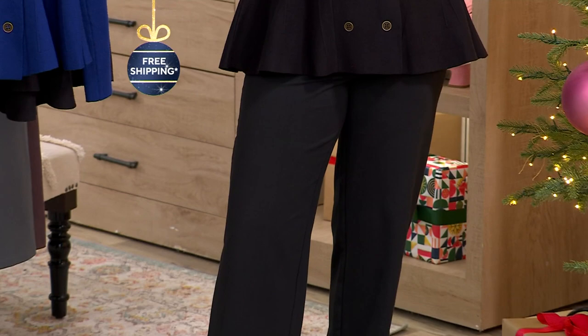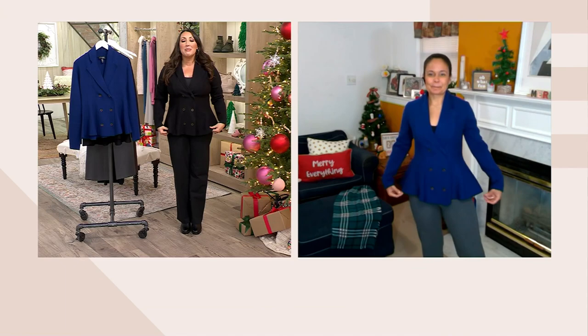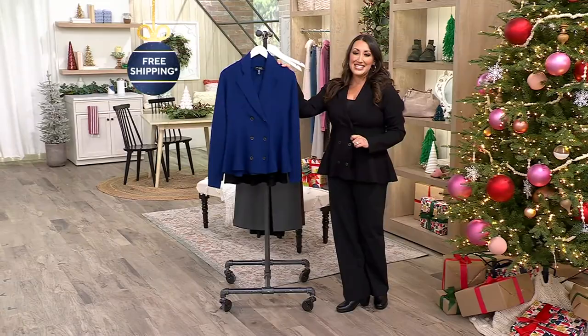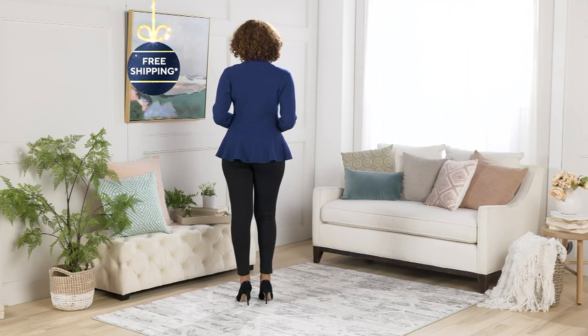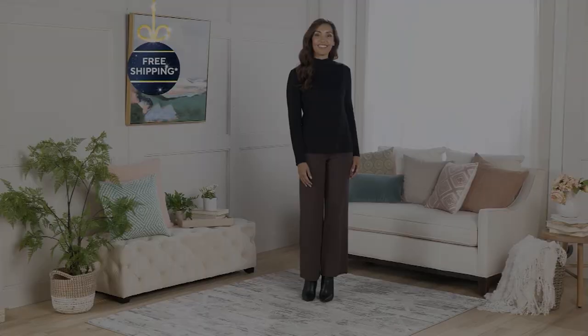What Renee does is create these really stylish pieces that feel so good too. This is a peplum double-breasted sweater jacket — looks like a cute tailored jacket but made of super soft, luxurious sweater material. Clearance sale price today $54.99, five easy payments of just $11. If you're loving the sweater jacket, give us a call — the best way to place your order here on QVC2 is to call 1-800-500-7590.